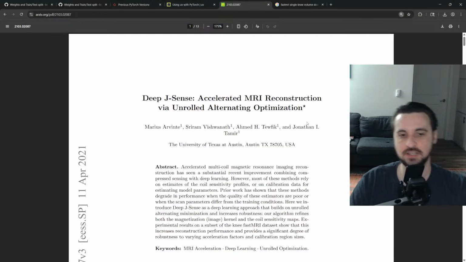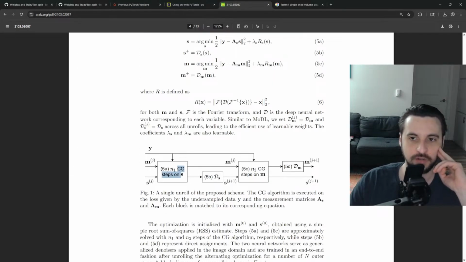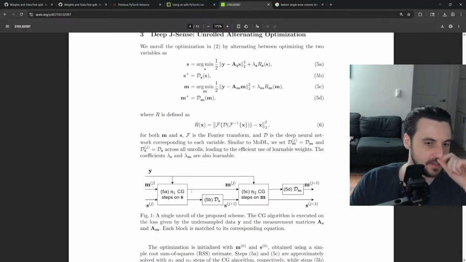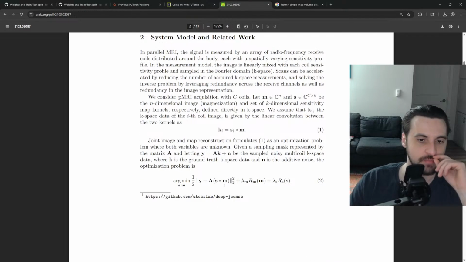Yeah, it takes MRI and it alternates between a deterministic reconstruction using a non-deep learning algorithm, which is just gradient descent with conjugate gradient, right? So it does gradient descent on the measurements to try to fill in the data. Then it passes through a network. Then it does gradient descent on what's called the MRI maps and passes those through the network, because the data you observe in MRI is a product of two things: the maps times the real data. The goal is to recover the real data, but we also don't have the maps. So then it's a convolution.